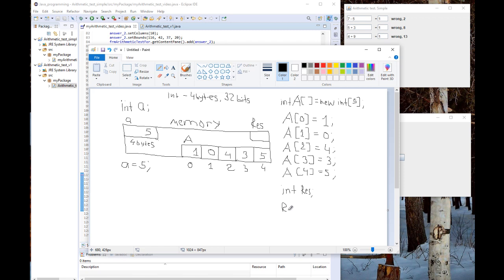Okay, and assume that my result equals A in the position 2 plus A in the position 4.